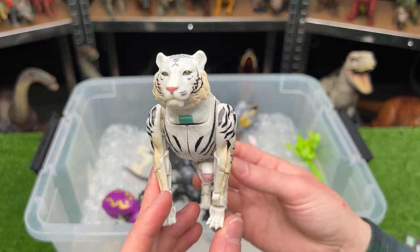Check it out. Here is the second Therizinosaurus of the collection, and this one is made by Hasbro for the Jurassic World Dominion series. It's got a bunch of cool feather texturing all over its body with the red stripe, and it has a jaw chomping action that you can activate by pressing the button on its tail.